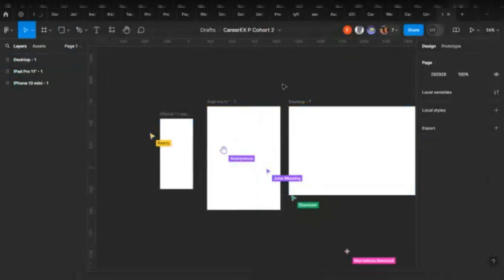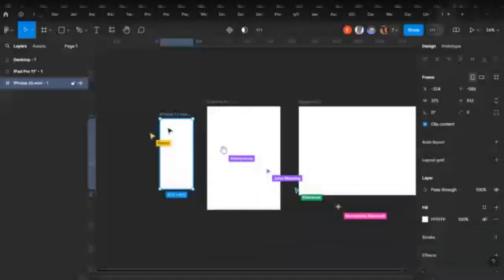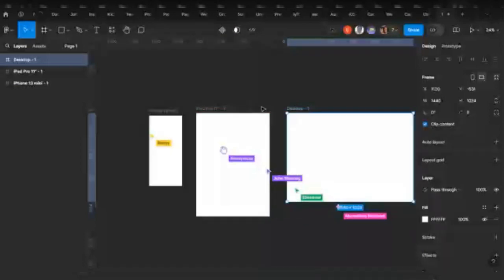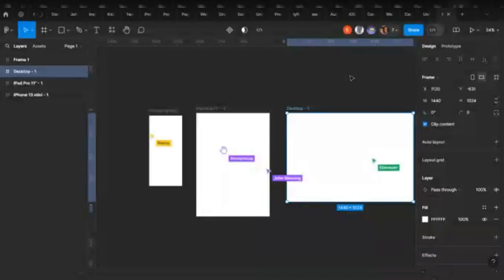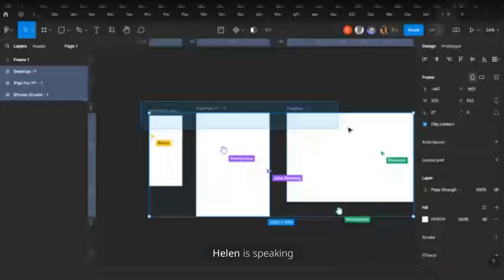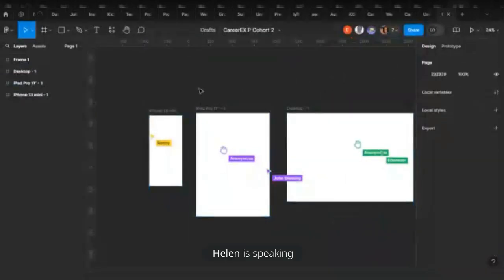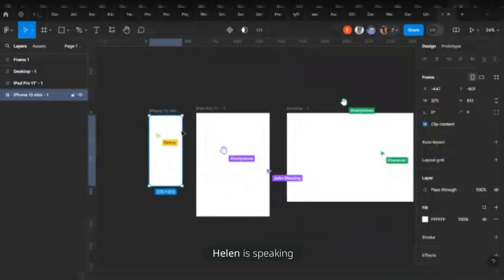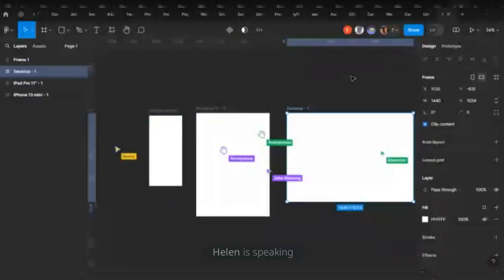I said she's going to use the mobile, she's going to use the tablet, and she's going to design for the desktop. So if she shares her link with me, and let's say the developer has coded her work, I can preview with any of my devices and the design is going to fit. So for her, if she wants to design her portfolio, she's going to design it in the mobile, tablet view and desktop view.